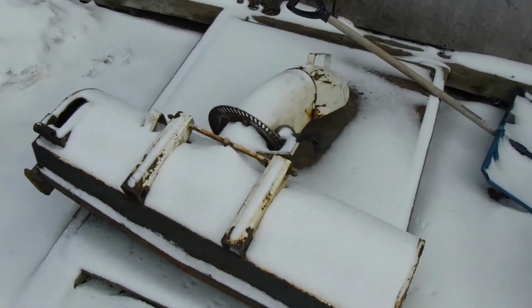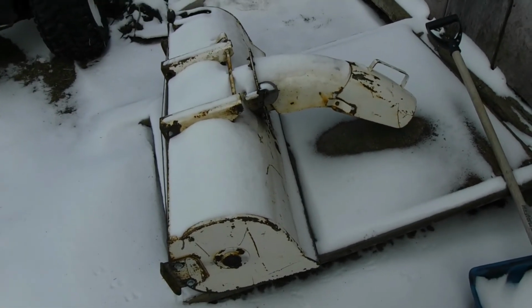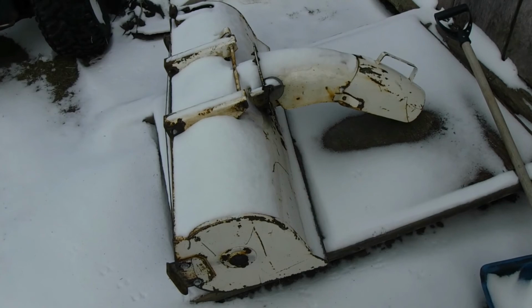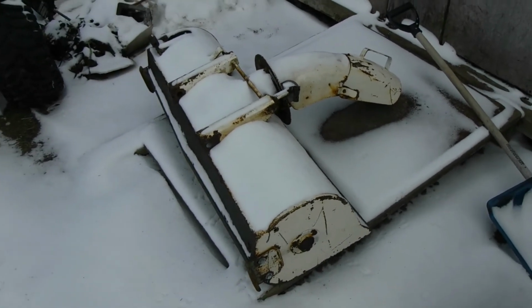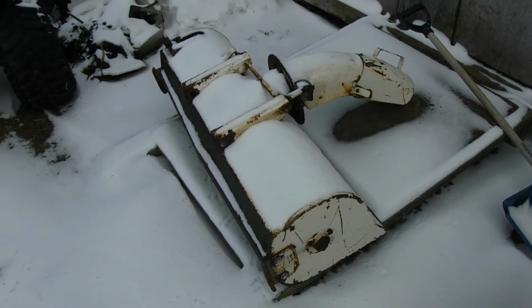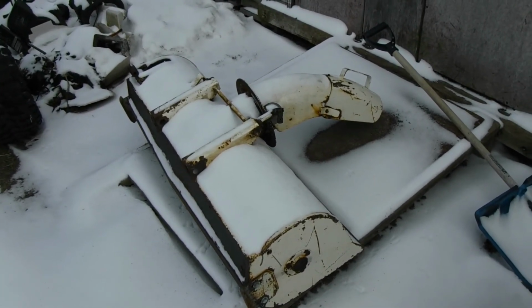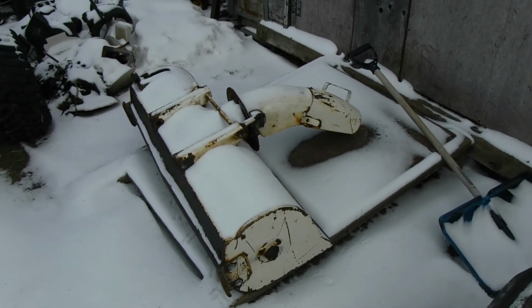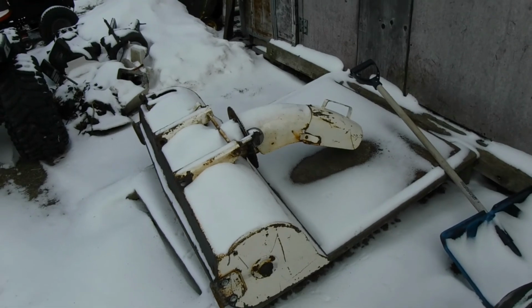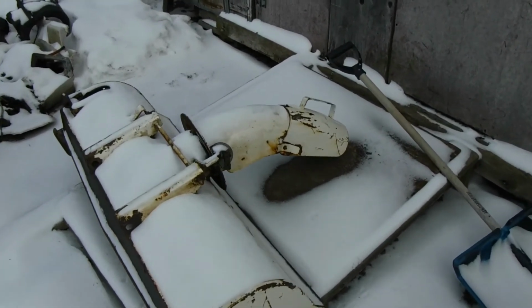Well, any of you guys into the Cub Cadet stuff, I scored myself another snowblower attachment. This is another QA42A, and the plans for this are to actually make it a rear-mounted snowblower for one of my other Cub Cadets, which I have other pieces that I'm going to show you that will go along with this thing, and some people should find this pretty cool.